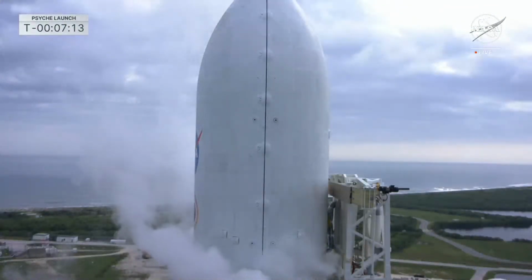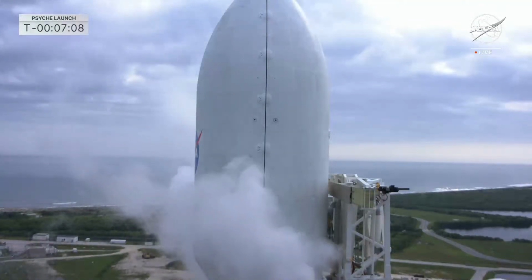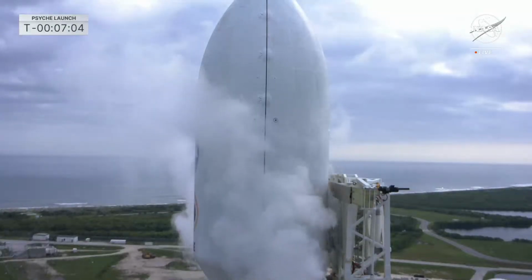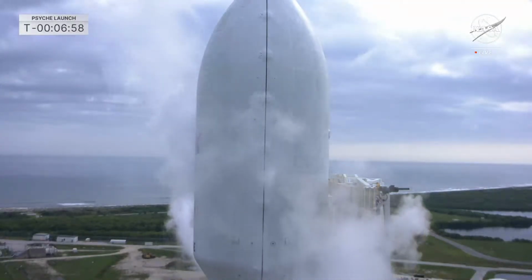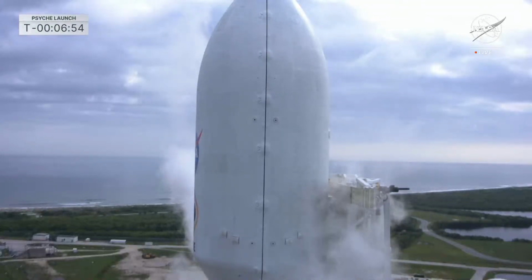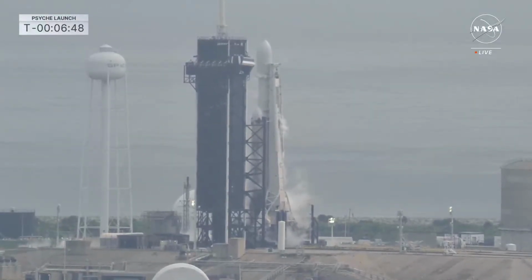And we're hearing, as we go along, updates about when each booster's RP1 is complete. And we will also hear when their LOX is complete. We're getting now down to the final filling of the boosters. Engine chill has started. Another key milestone is to pre-chill those engines. And that's critical when you're flowing super chilled liquid oxygen into them.